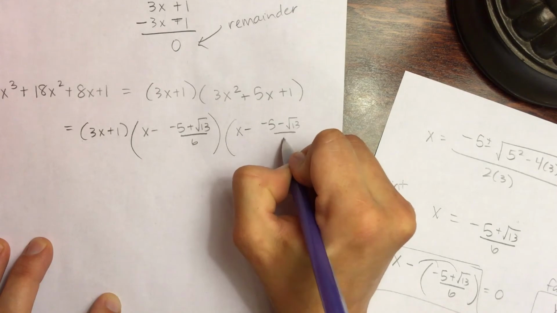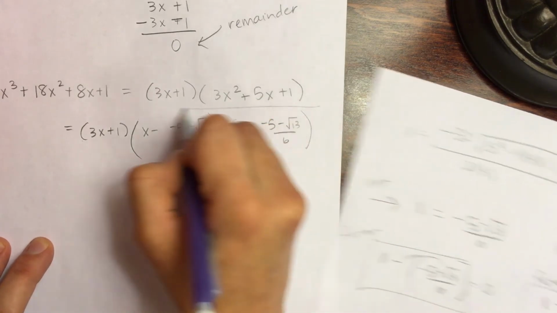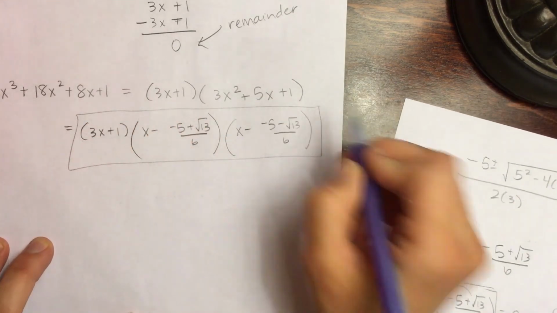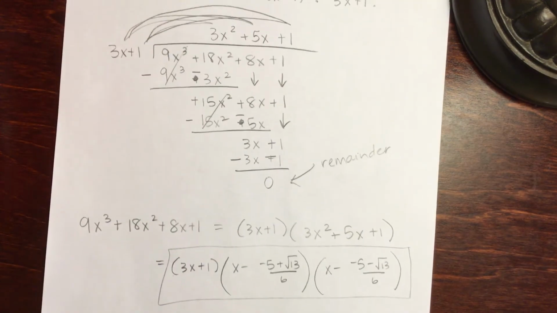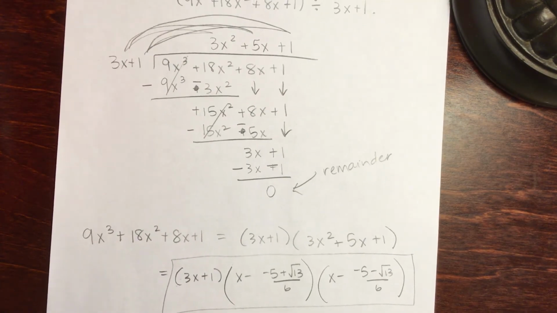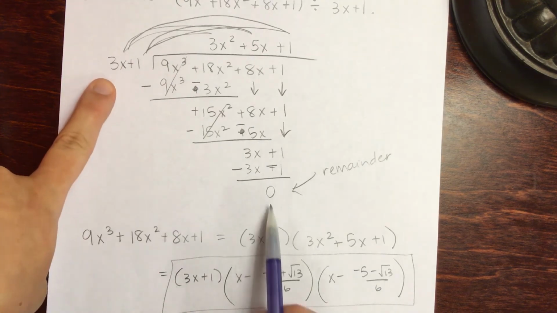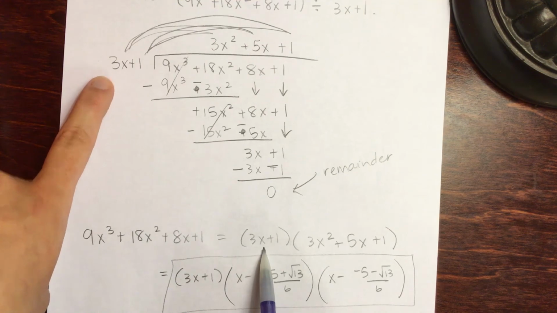And now I've gotten us way off track and made this more difficult faster than I meant for it to be. But you will have to practice this on homework, so I may edit that out. Okay, and again, this was a factor because we ended up with a remainder of 0.